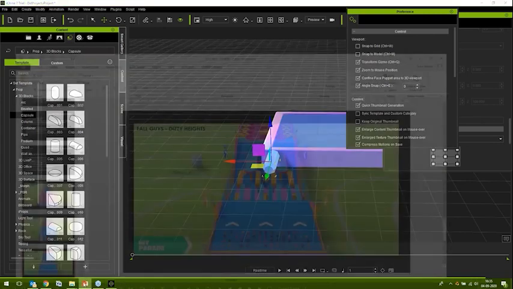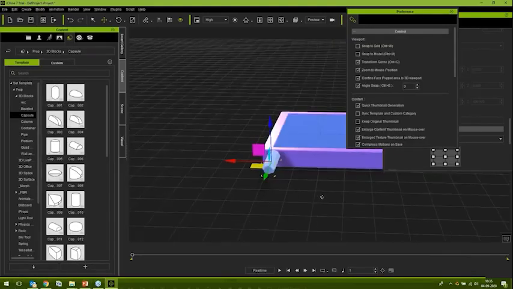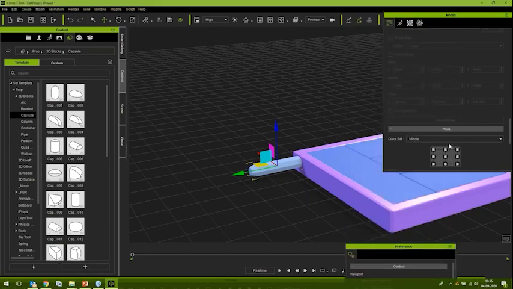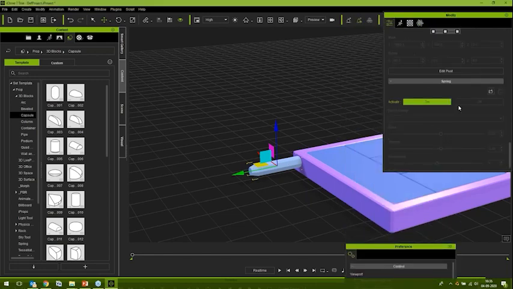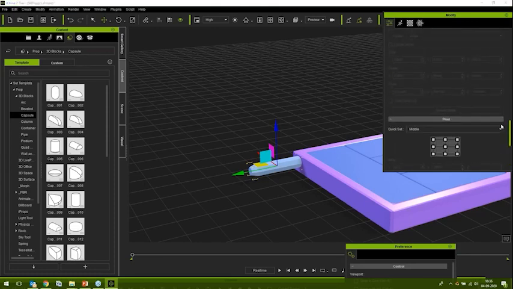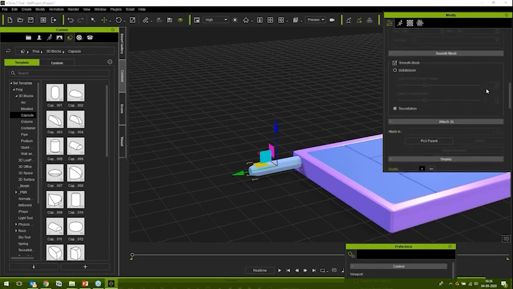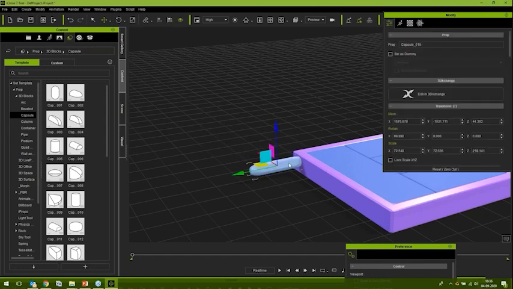Placing the object. R will... done. We'll see if we can see the mesh in a smooth mode. Subdivision. See, now it's smooth.